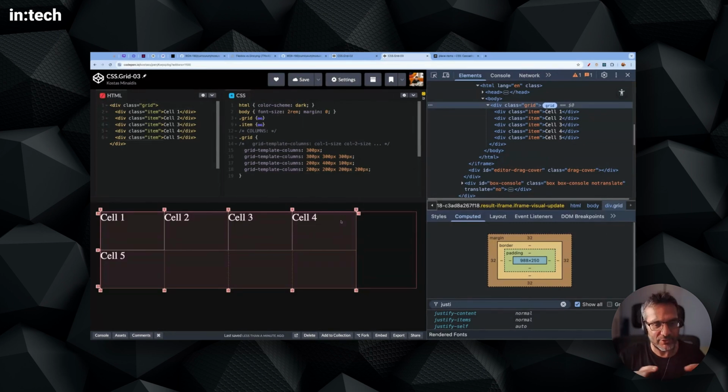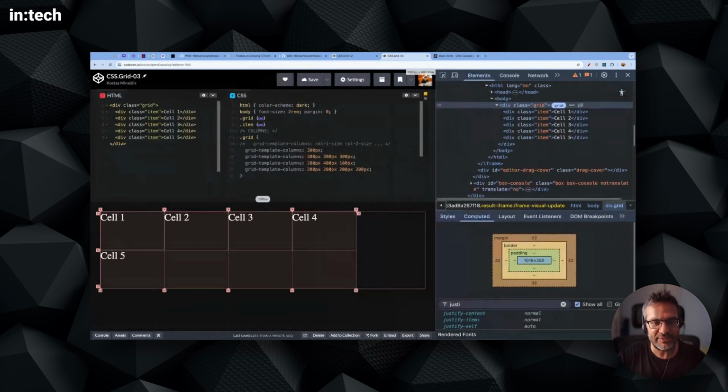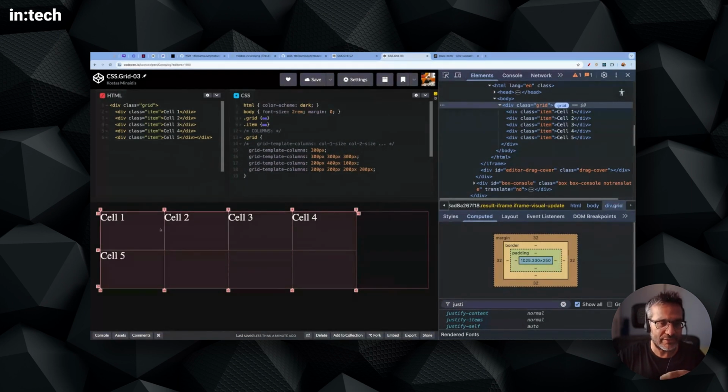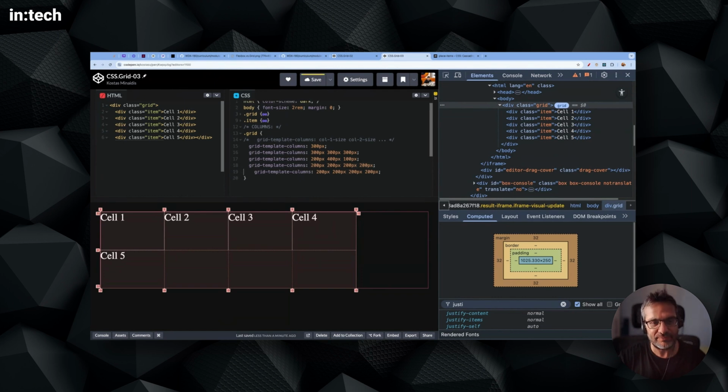So it's kind of like the grid, the actual grid is smaller than the actual container content. Now, if I want to have the cells or the contents inside the cells take up the space, instead of having to define the pixels, and maybe this can be responsive. If I don't want to explicitly set the width of these columns, I can use the fractional unit. So instead of explicitly setting the width, I can say take the full width.